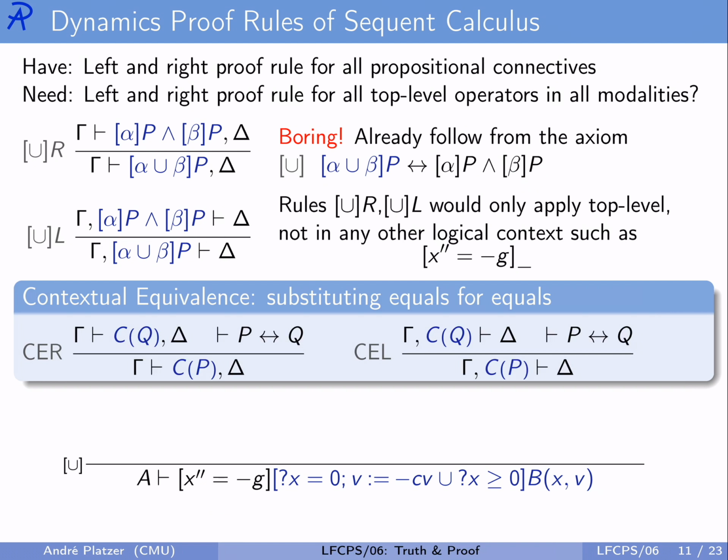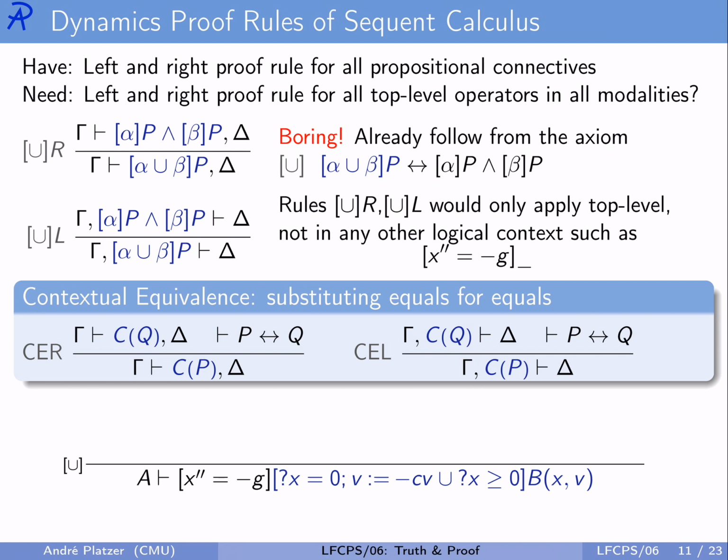So instead, what we do is we institutionalize the principle of substituting equals for equals. Well, all right, substituting equivalent formulas for equivalent formulas. So if in any context we find the formula P, and we know by proof that P and Q are equivalent, then we might as well, in this context, replace the occurrence of the formula P by instead the formula Q. And we can do that not just when P occurs in any arbitrary context on the right-hand side, we can also do the exact same thing when P occurs in any arbitrary context on the left-hand side of the sequent. If P and Q are equivalent, then it doesn't matter whether we mention P or Q. This is really the intuitive principle of substituting equals for equals in the case of logical formulas.